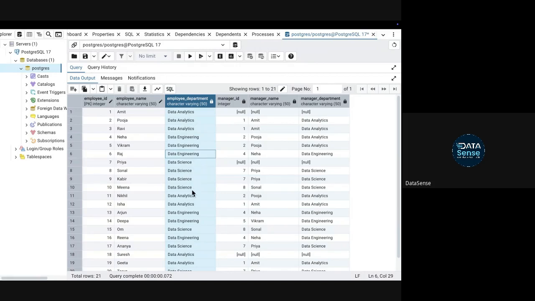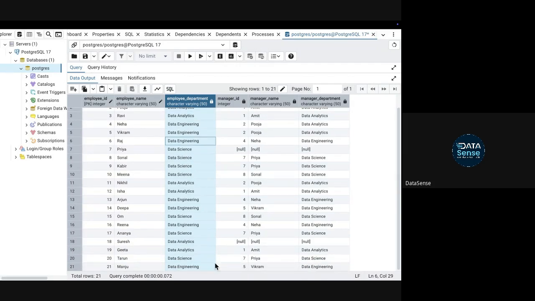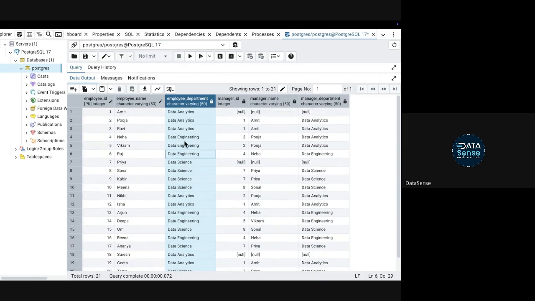But for some other person, for example Neha, Neha is in data engineering and her manager Pooja is in data analytics, right? So we want to exclude such people.